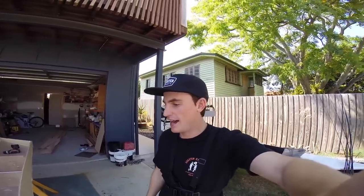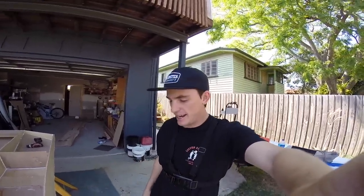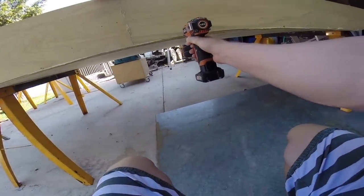Plan for the day on day two of the boat build, we are going to do all the internals, set up where the rods are gonna go, where the batteries and everything's gonna be stored. So all those pieces are gonna have to be put in and then maybe even start on a bit of a deck. So we'll just talk you through it as we go. Let's get started. First job is we have to remove all the screws that we put in here.